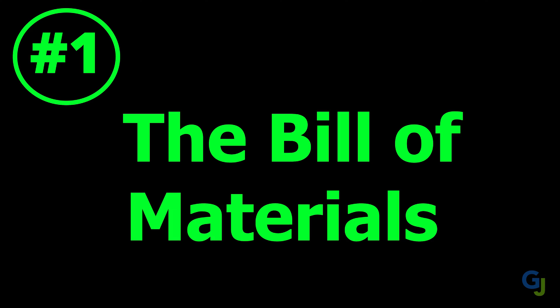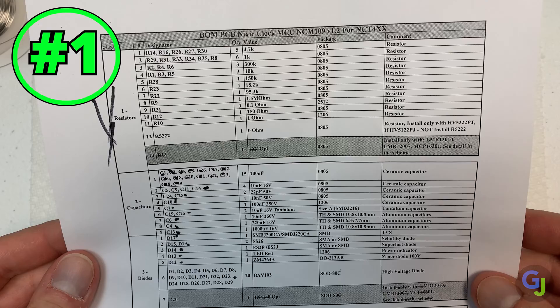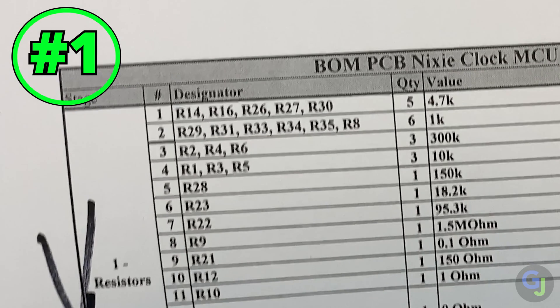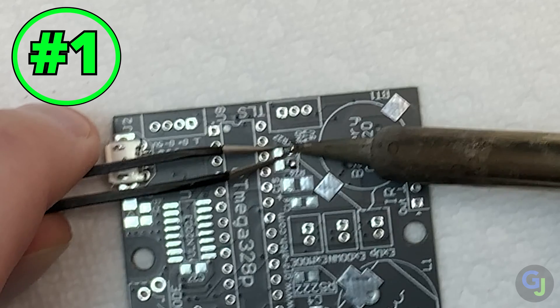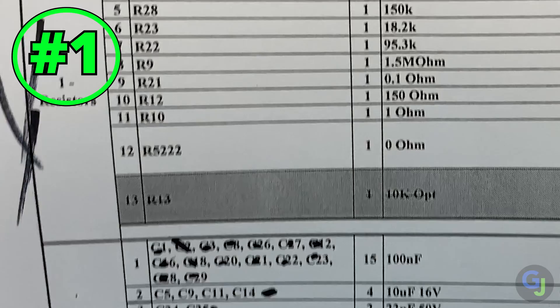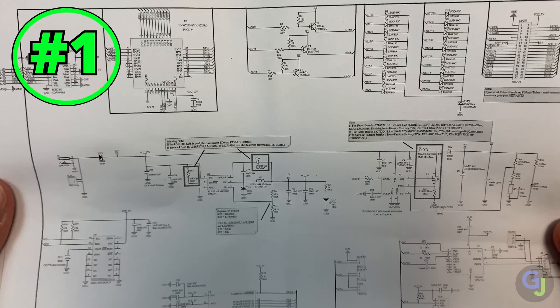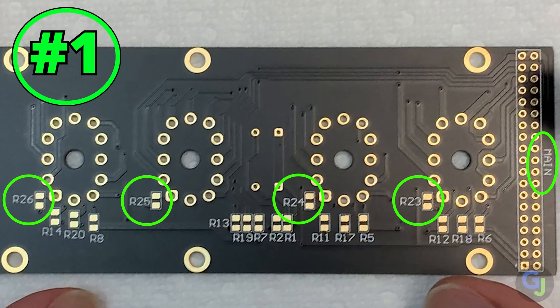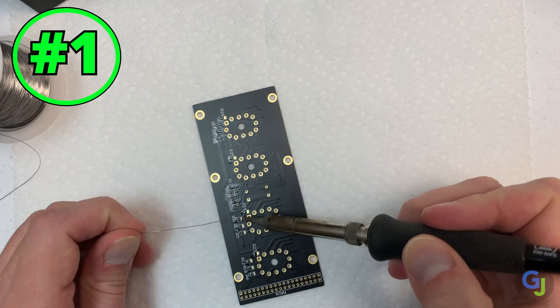First tip: check the BOM and start on the first page. The BOM is laid out very well for this kit and you just go down the list during the install. Find the first item on the list, locate the corresponding spot on the board, double check that they match, and install the part to that location. Then repeat until you're all done. You don't need to know how to read a schematic at this point — you just need to know what parts go where. Everything is labeled very well, and if you're really stuck, just review the BOM to check where the parts should go. Once you break it down into smaller parts, it really isn't too difficult. Take your time and it should go smoothly.